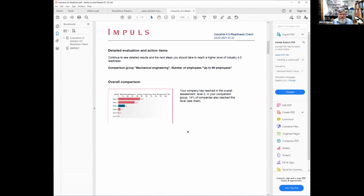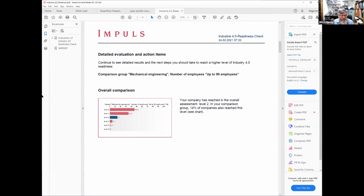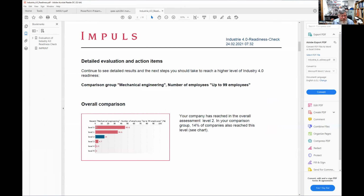And the interesting thing about it is that it actually shows where my company is in terms of mechanical engineering groups with up to 99 employees. And you'll see the interesting thing about doing this activity, and I hope you can see that well enough on your screen, is that these graphs show that almost 50% of companies that have taken part in this evaluation checklist are at level 0. Nearly 50% level 0.